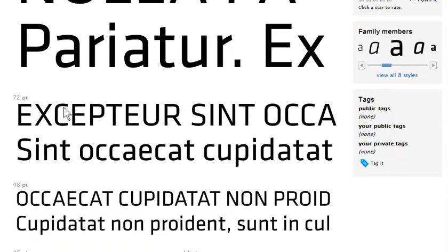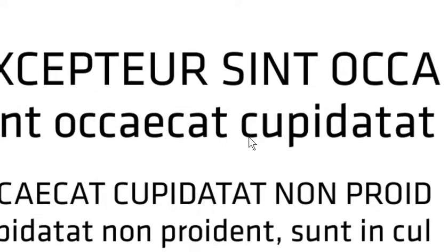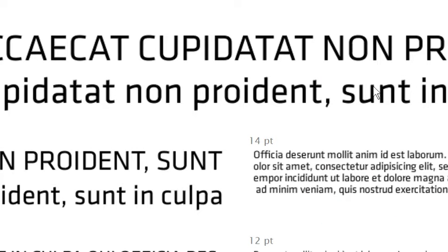The C, I mean, look at this. It doesn't curl back toward the middle or anything like that. It's not round. It's mostly boxy. It's just a little bit of curving on the top left and bottom left sides. You can see here, if I zoom in on this, letters like the lowercase u and lowercase n are essentially just opposites, or essentially the same letter form, just rotated 180 degrees. That's another nice thing about this typeface.